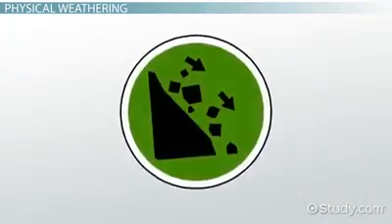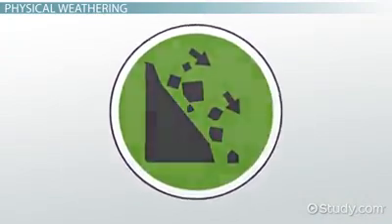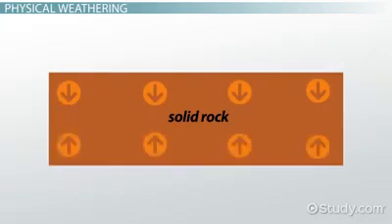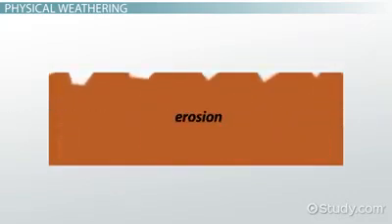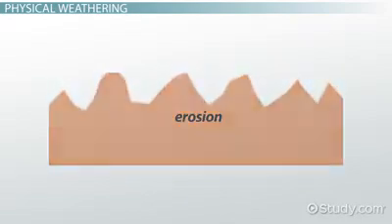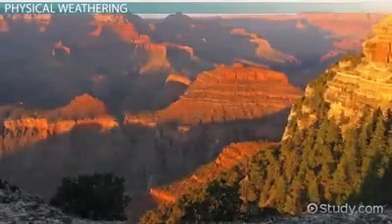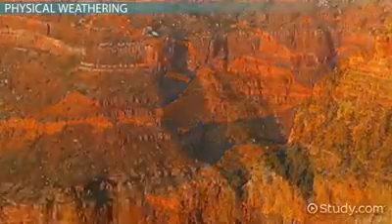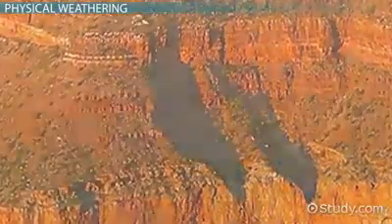Also, erosion can cause a slippery slope when it comes to weathering. Let's say that there is a solid rock surface where the force of the rock pressing down is equal at any point under the landform. Then erosion comes along. As anyone who has seen the effects of erosion at places like the Grand Canyon can attest, erosion is not an even process. It leaves ridges and valleys on the landform itself.